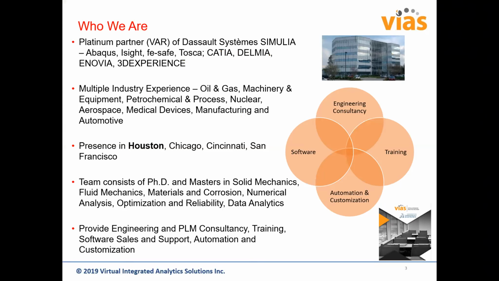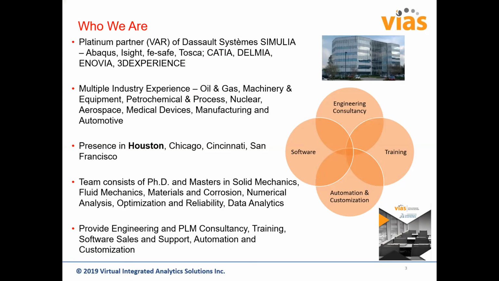We are present in Houston as our headquarters, but we also have offices elsewhere in the United States, in Chicago, Cincinnati, and San Francisco. Our team consists of people with PhD and master's degrees within different fields of engineering, like solid mechanics, fluid mechanics, materials and corrosion, numerical analysis, optimization, reliability, and data analytics. We have expertise covering a wide range.